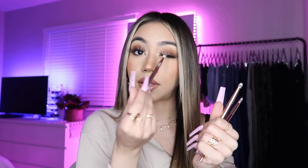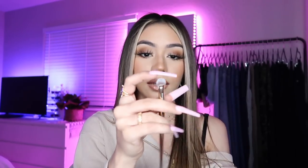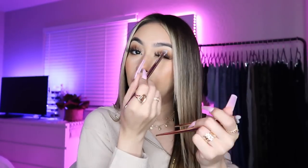This one's gonna be really nice for adding some dimension because it's kind of small but fluffy. And then this one is like a little shader brush, and then I don't even know what we would use this for, maybe for brow bone highlight. So that was it from Olimar Cosmetics. Thanks guys, I really appreciate all the products.